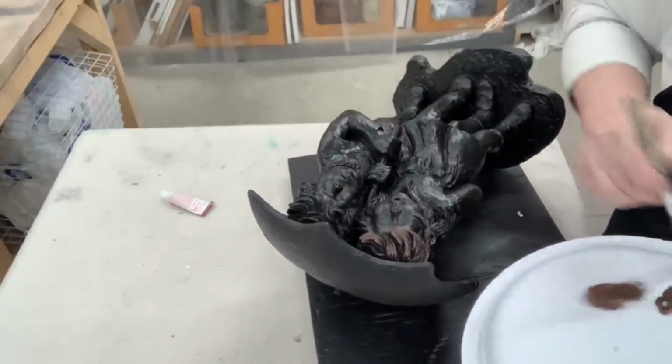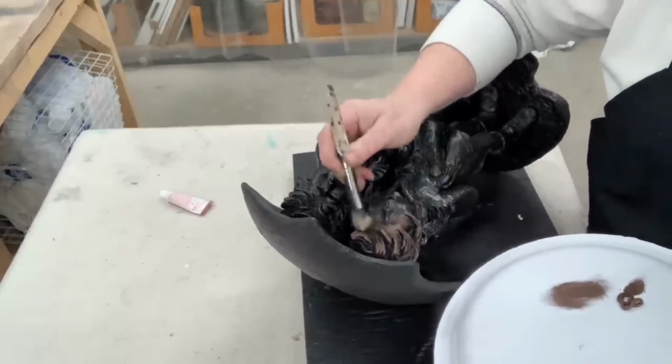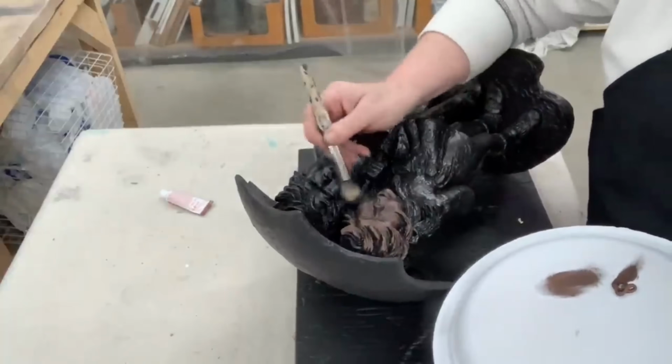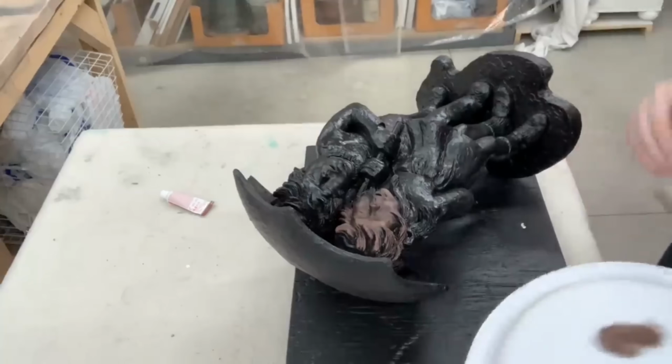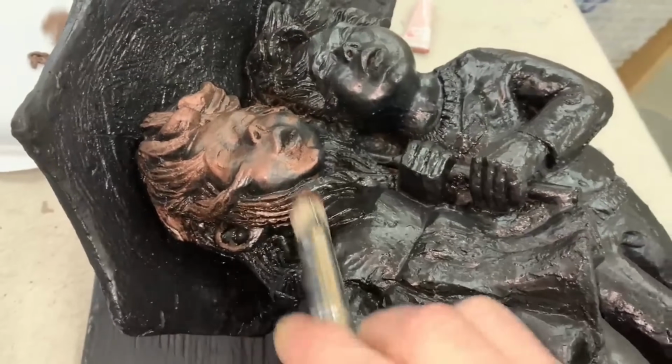Oh my gosh, wait till you see how this transforms this piece. I was really just going to paint it cement. Wasn't really sure how that was going to look, because look at all those details I would have had to get into. Yeah, not so fun. So, yep, just doing this copper.